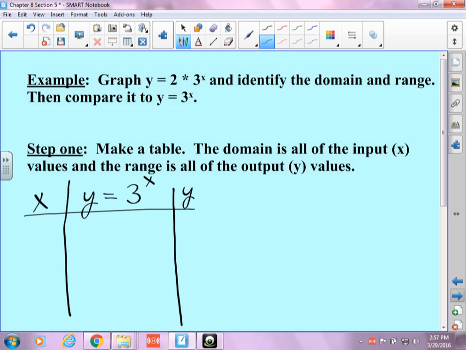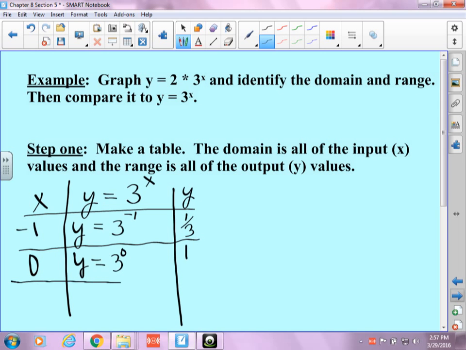And I'm going to plug in values like we did for the linear equations before. Plug in -1, 0, and 1. So I'm going to plug in -1. Don't use your calculator on this. You should be able to do it without. You'll notice that 3 has a negative exponent, and so it becomes a fraction. The 3 comes down below. I'm going to put in the 0.